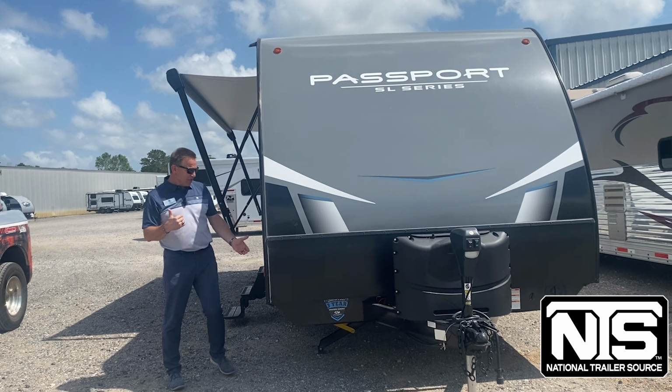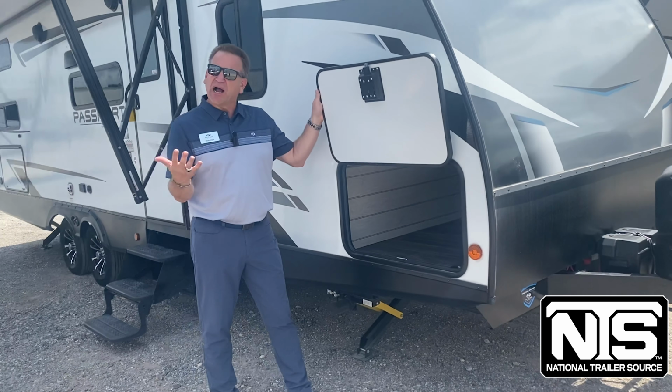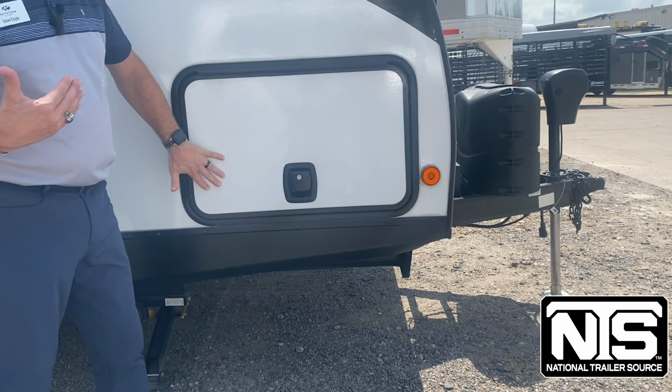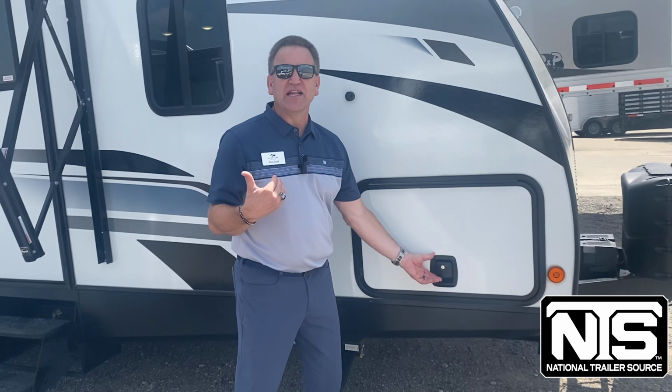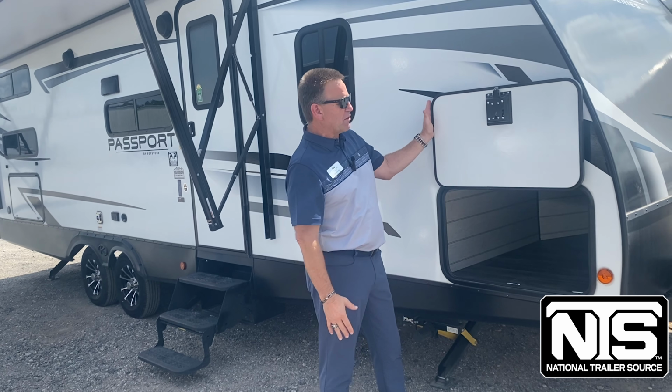It's a real easy situation for us to do, and that comes standard with all of our products. As I come around the side here, one of the other cool things that Keystone offers, and just the power of Keystone, is what we call our slam latch doors. That noise is what we're after. That sounds like a solid door, and that's what we want. We want nice solid doors with a magnet on top.